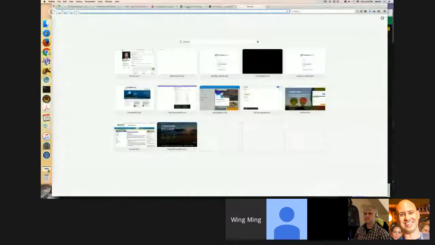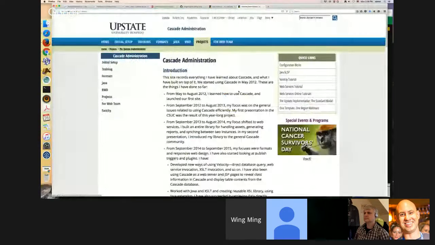First, I want to point to 2 sites. One is my site, Cascade Admin. If you are familiar with the site, then you can go there and look at it. Well, I need to share the screen first. So I'm sharing my screen, and I want to point you to my site if you are interested. This is the Cascade Admin site.